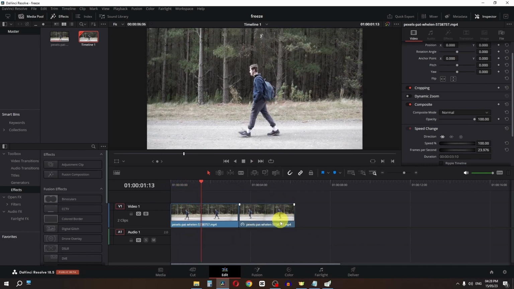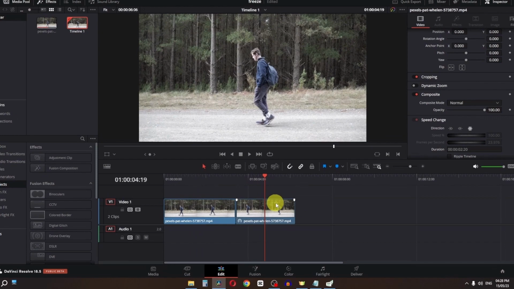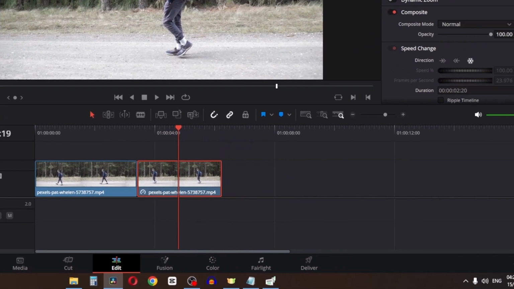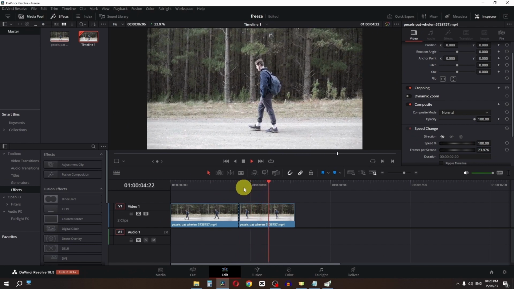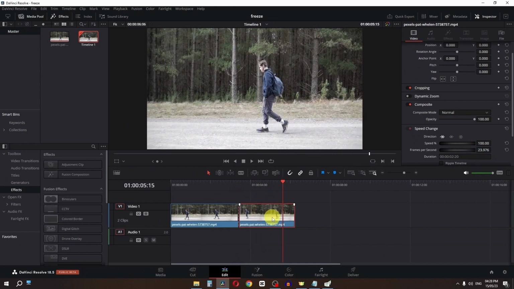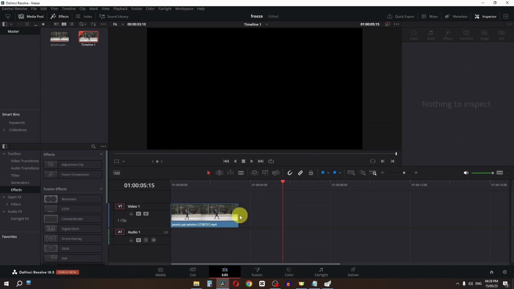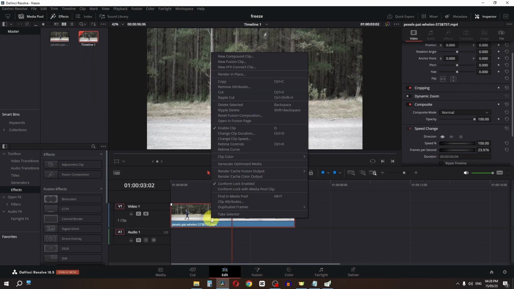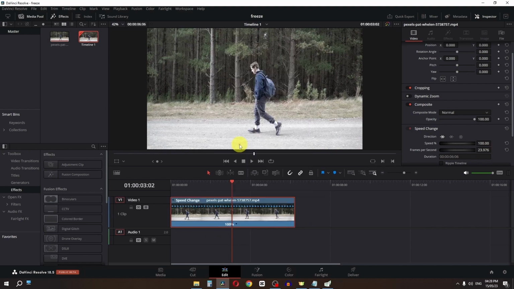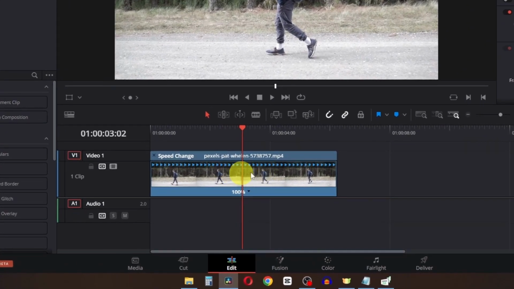Now, guys, if you want to unfreeze this part, we have to select this part and reset. And now, as you can see, guys, this part is restored as a video. Now I'm going to delete this part and increase the duration. Now in the second method, we have to right click and select this real-time control. And now, as you can see, guys, we have this speed.